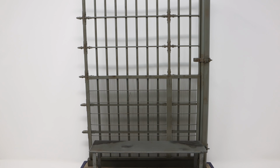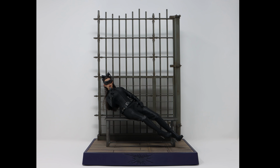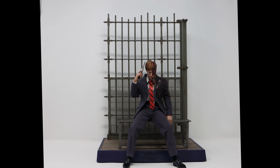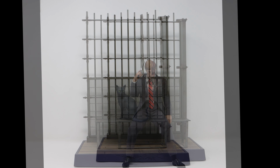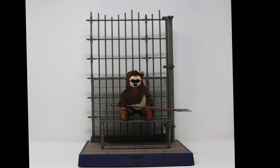Joker is not ready, but we have some other Batman figures. So here is Selina Kyle by Hot Toys, just chilling. Here is Harvey Dent, Two-Face, again by Hot Toys. Here is Catwoman's cat. Here is Wicked for no reason.